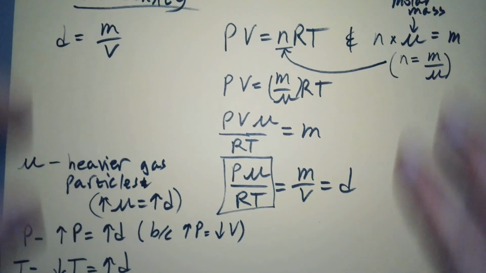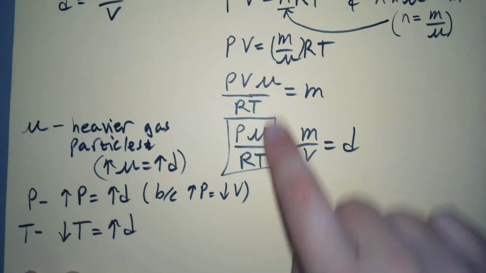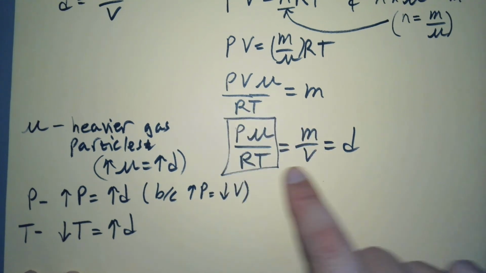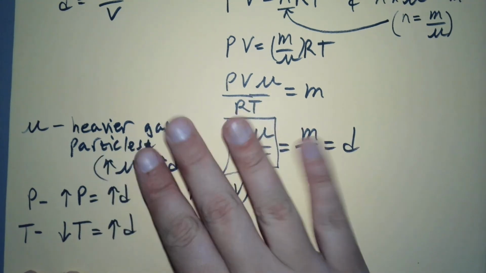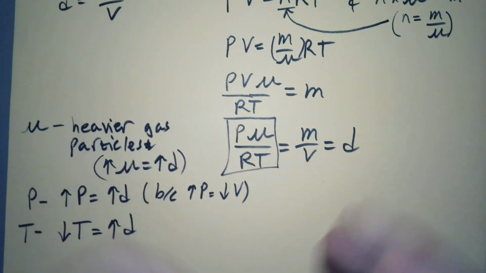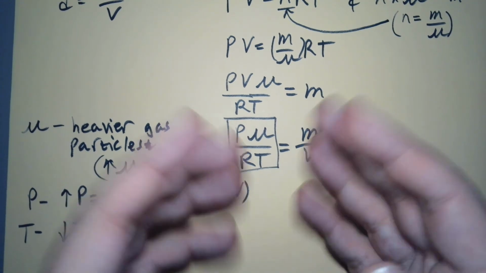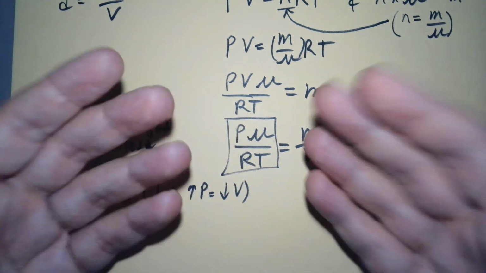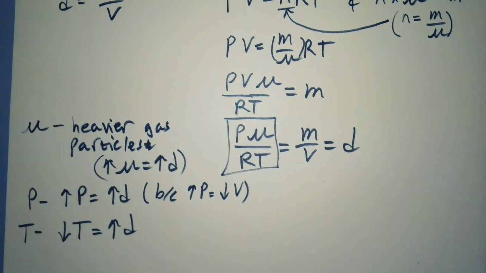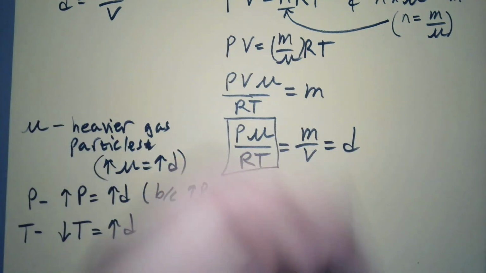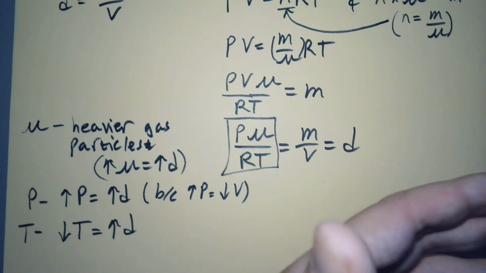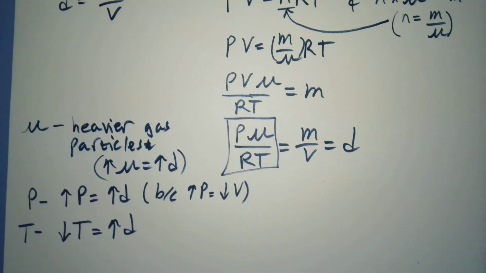So, the main thing is not necessarily being able to go from point A to point B, but just understanding and being able to interpret this relationship for the density. Being able to do calculations with PV equals nRT, understand how to use the variables, how to identify what type of problem it is, how to solve it. Those are the big things. So you'll have some practice on the practice sheet, obviously, but also there'll be plenty in the homework. And I suspect that these are very quizable things. So just a heads up on that.